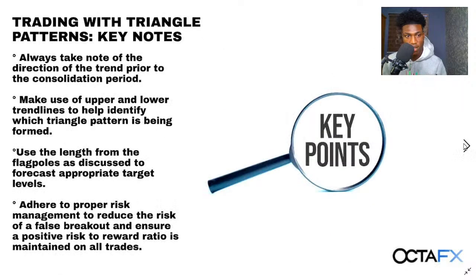And lastly, adhere to proper risk management to reduce the risk of a false breakout and ensure a positive risk to reward ratio is maintained on all trades. This is a very important aspect of trading. Most times you could see potential winning trades, but it doesn't mean you should just go hard or risk everything that you have on that trade. You have to always put your risk in check, know how much you're risking and know how much you're profiting from a particular trade.